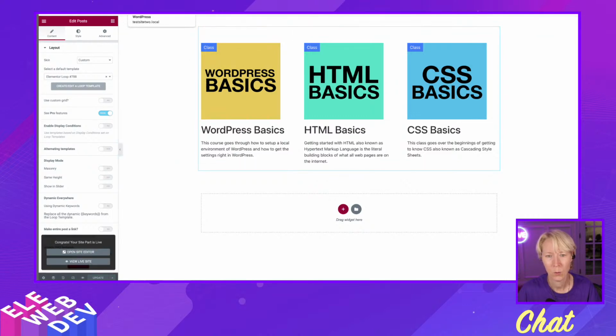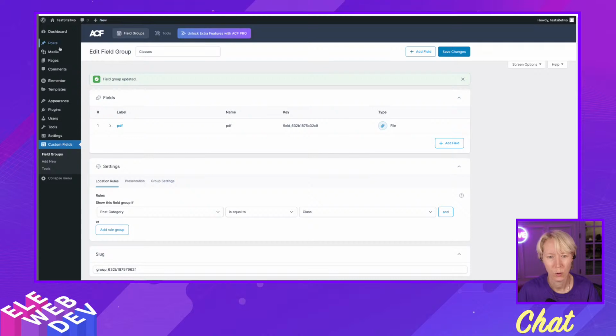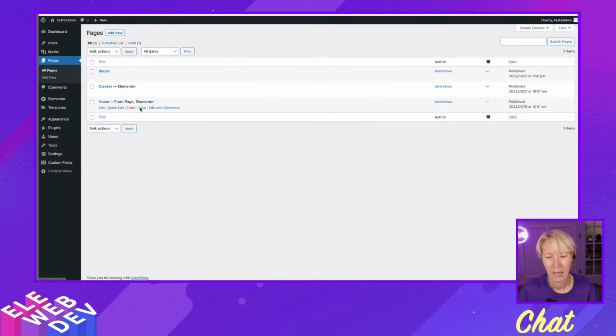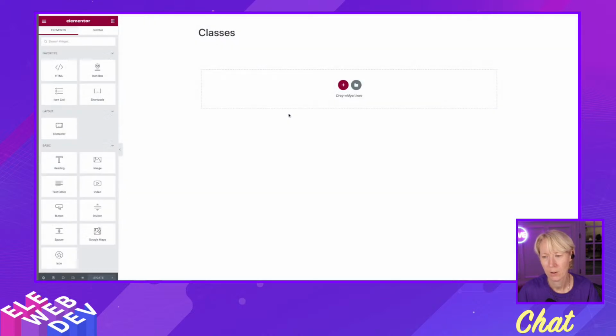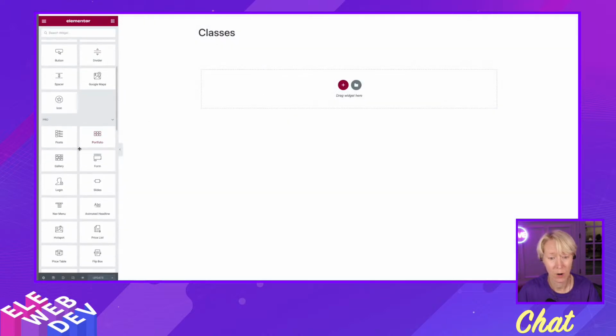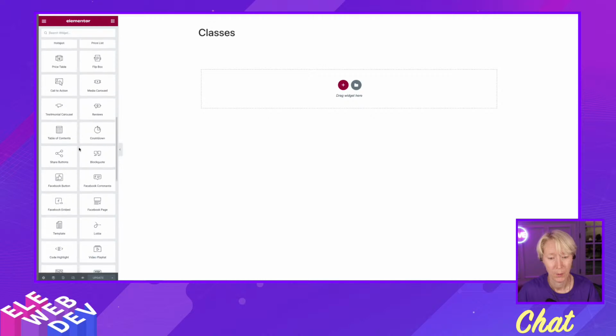And then we're going to go back to pages, all pages, in a new tab. Okay, now I'm having a brain problem. All right, let's go to Elementor, this page. Now we drag and drop the archive page.